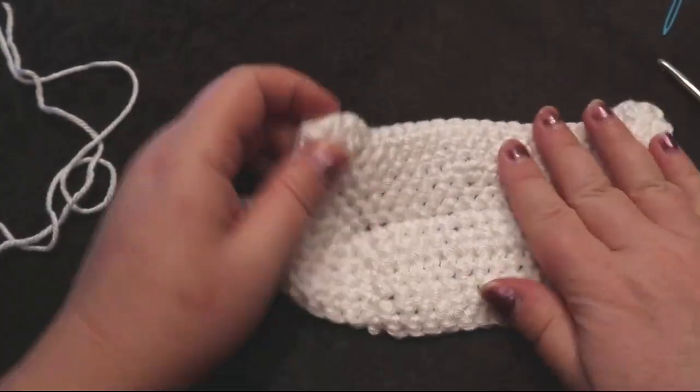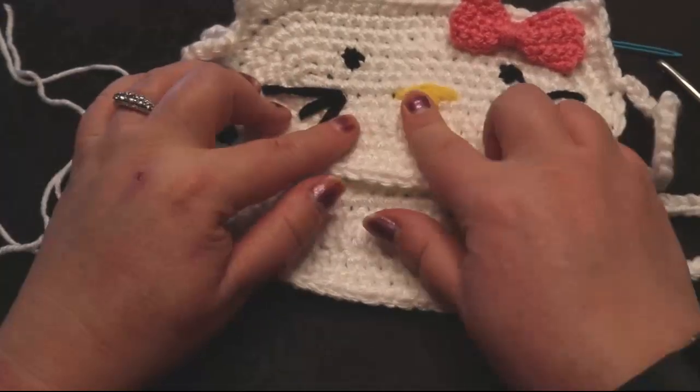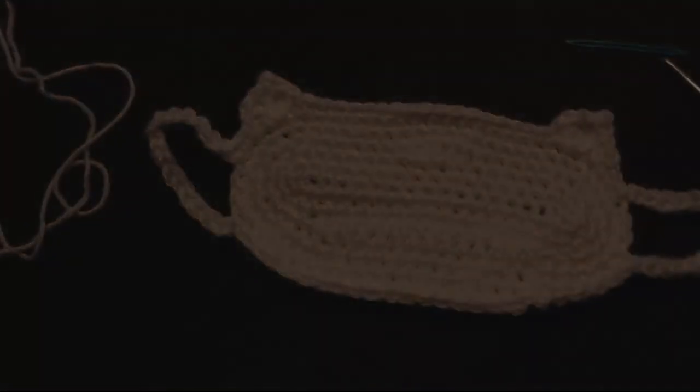It's not going anywhere. And now you just need to get all your different colored yarns. You need your black, yellow, and then pink to make the bow, and a needle, and I will meet you back here to put our face on.